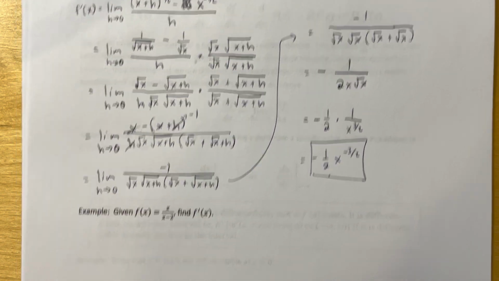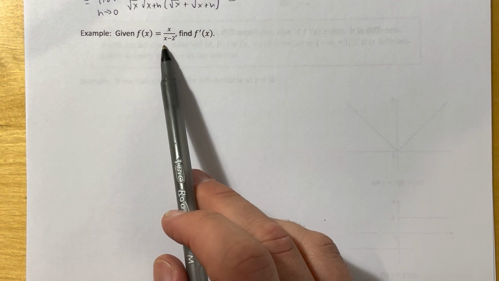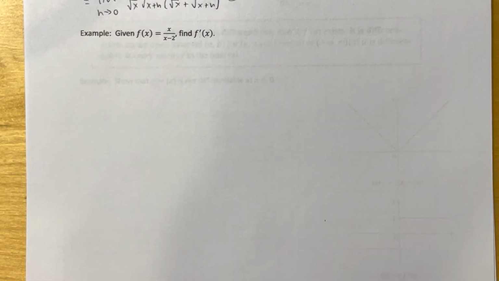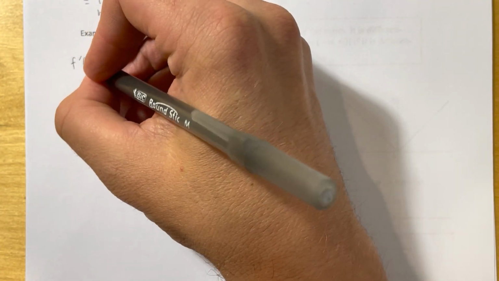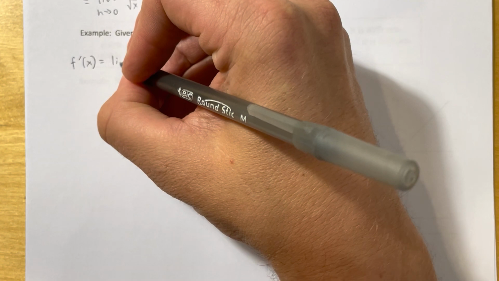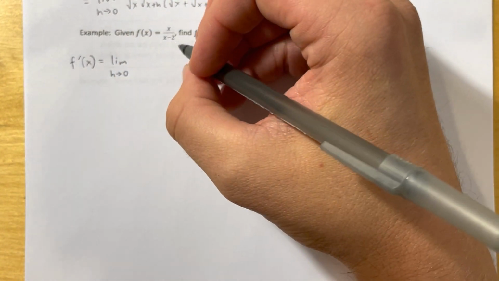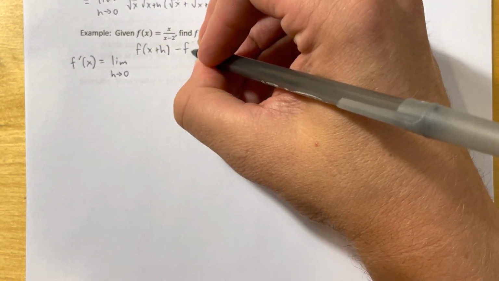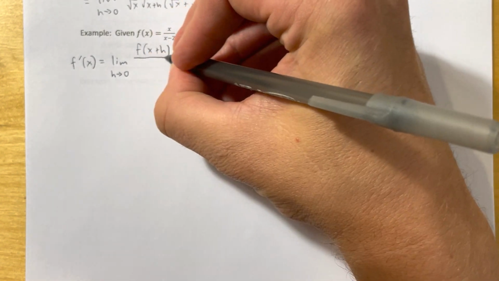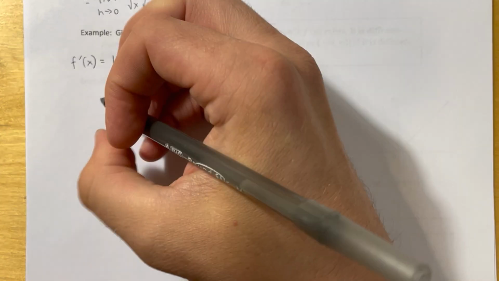Okay. I think I can squeeze in one more before we end this first video. So here's another function, f of x equals x over x minus 2. I want to find f prime of x here. Same idea. The limit as h approaches 0 of f of x plus h. I'll go ahead and write the function notation first. It's good to do that just because you're forcing yourself to see and write out the definition of the derivative over and over again. That helps commit it to memory.